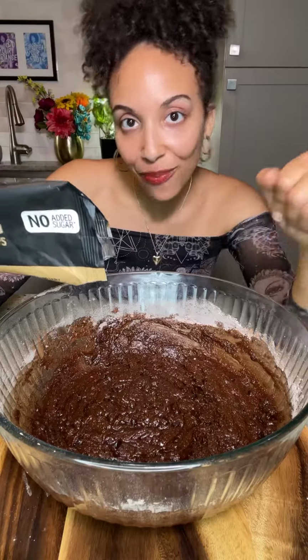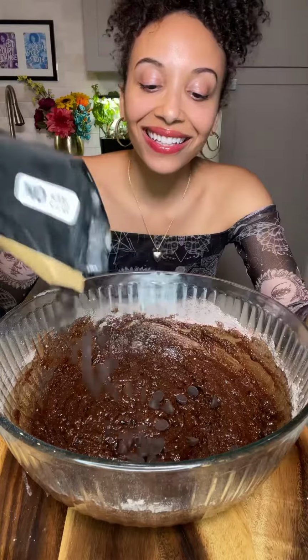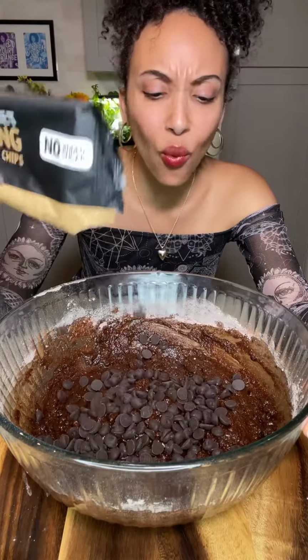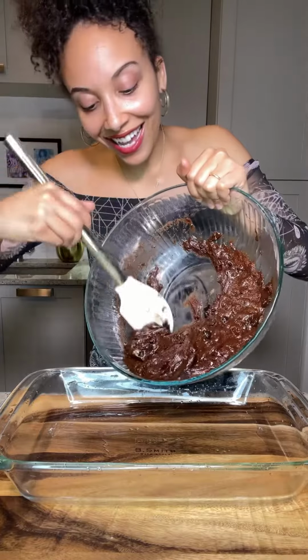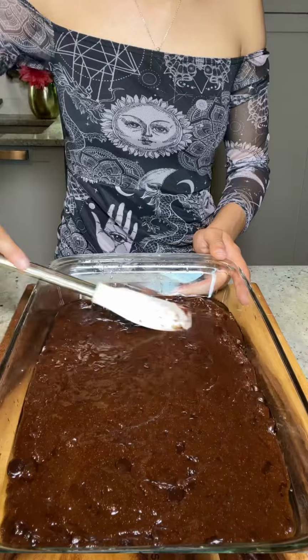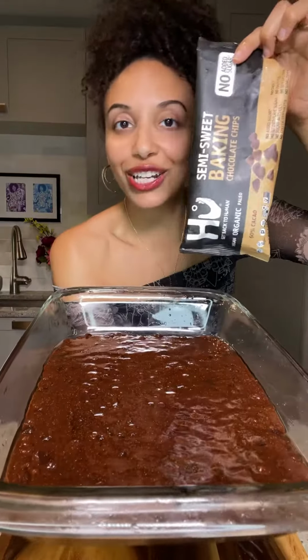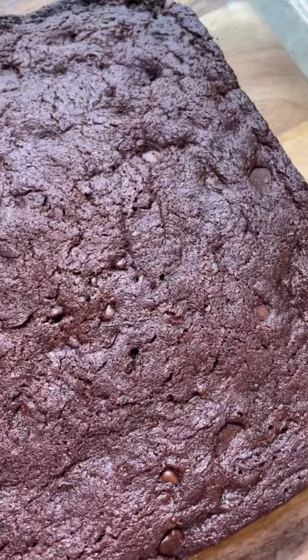Creamy, rich chocolate. Now that I have my batter all mixed up, I'm gonna add in my Hue chocolate chips. Get in there, girl. Yes. Brownies going in, chocolate for the win. My brownie batter with extra chocolate chip goodness is ready to go. So I'm gonna pop it in the oven, let it bake, get all crispy and gooey and ooey and delicious, and then give it a glow.